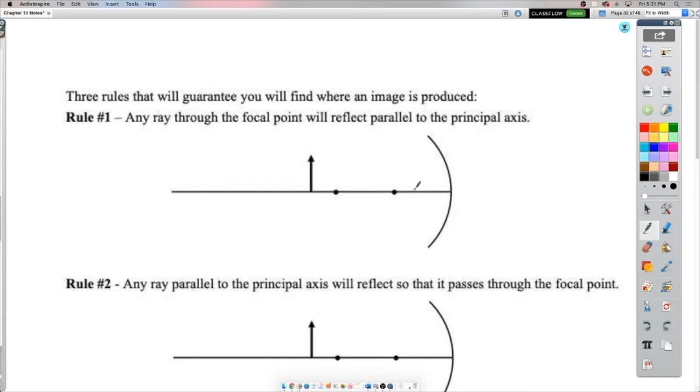So what I mainly use are rules 1 and 2. I've always just said in my head, PFC. Every time I'm going to do a ray diagram, I say PFC. And what does that mean? It means parallel, focus, or focal point, and center. Okay, so I'm switching over to paper now to show you what I mean.